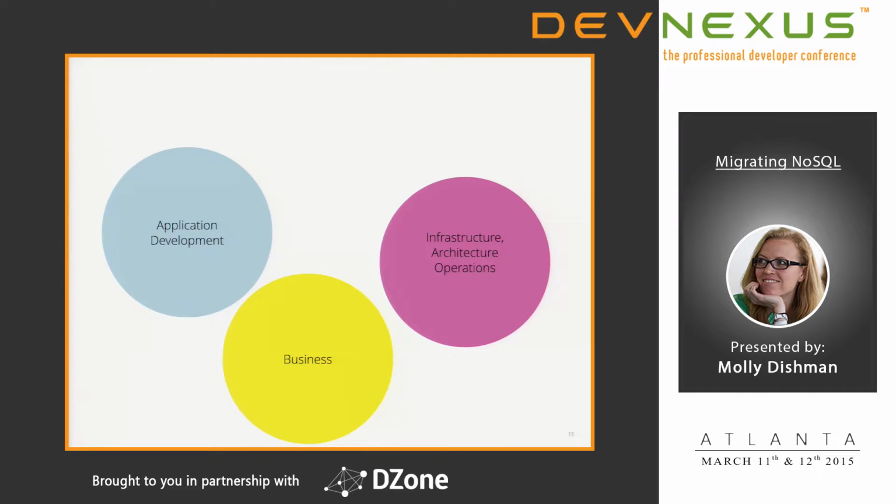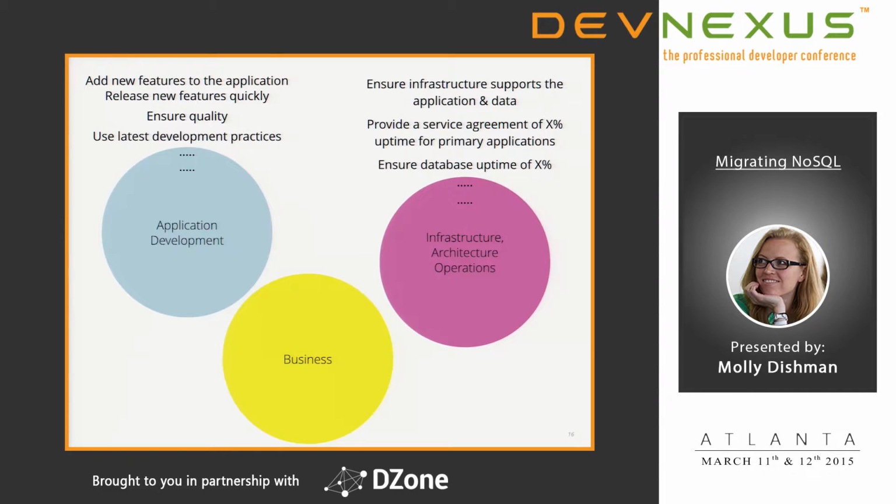Now, why am I talking about these people? What do they have to do with data migrations? Well, it's important to think about, they all are probably involved with how you get Hello World up and running. But it's important to think about things that are priorities for these groups. And because these priorities are different, that means that change is harder because you're trying to figure out which priorities are more important, which have to happen.